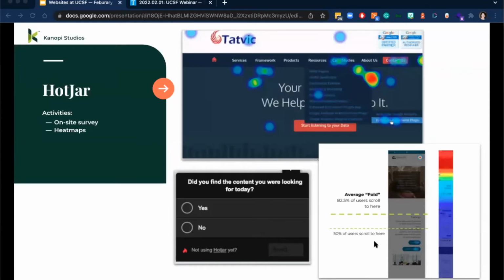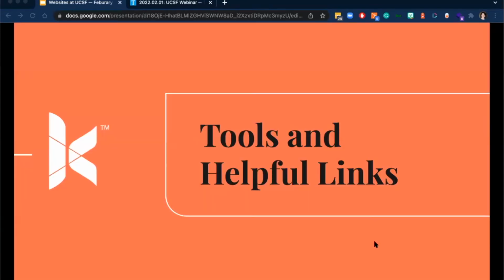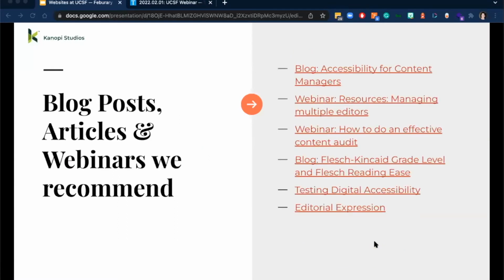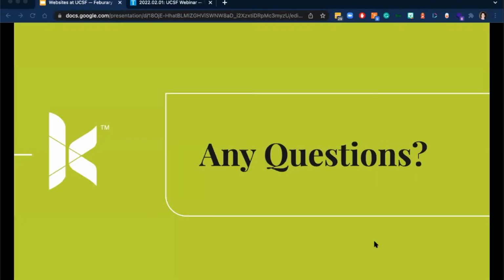So even if you're not undertaking a big build or a big reimagine, we recommend using these tools on a regular basis to make sure that you have a nice understanding of the pulse of your users. We've added, like we said, all the links to the tools we're recommending here and some other helpful links to different webinars and such and blogs to help you along your way. And with that, we'd like to open it up for questions.